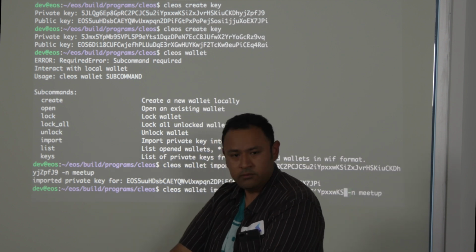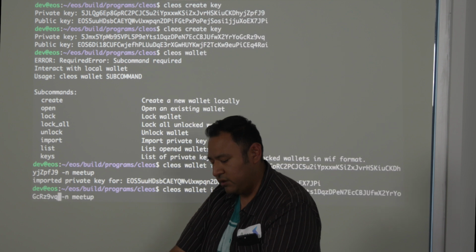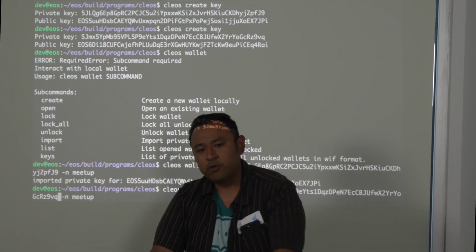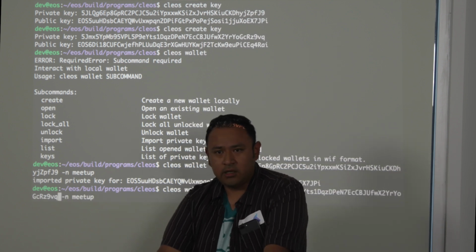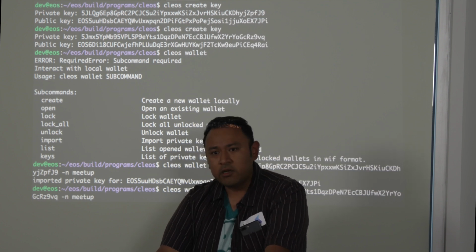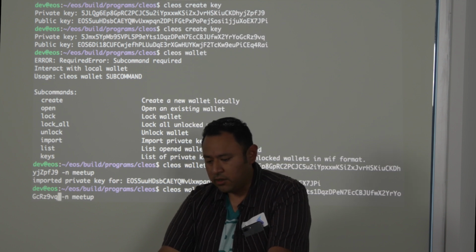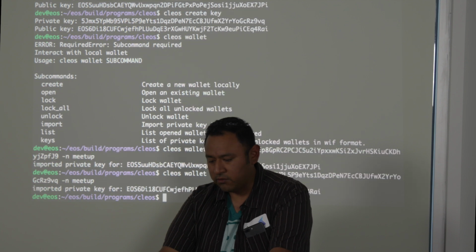So the same wallet can have multiple keys? Yes, in EOS, that's one of the interesting things, that your account can have multiple keys and they can all be assigned for different purposes. Right off the bat, when you create an account on EOS, you need an owner key and an active key. And I think you could use the same one for both, but it's probably not the best route. You want to have a different one for each one, and they have different authority levels for something else.